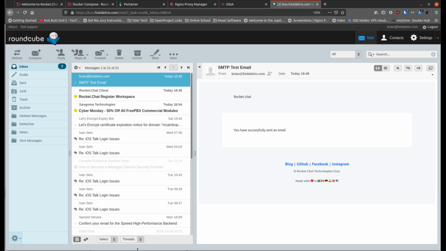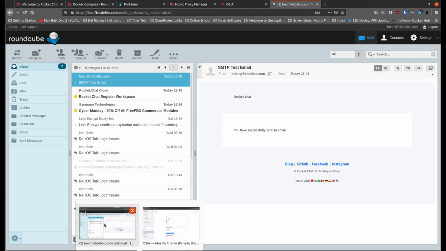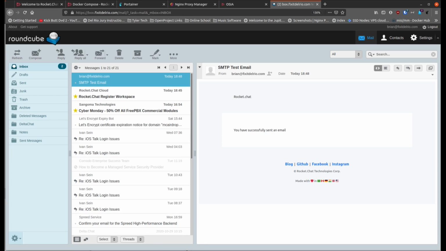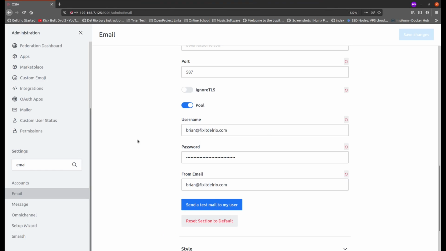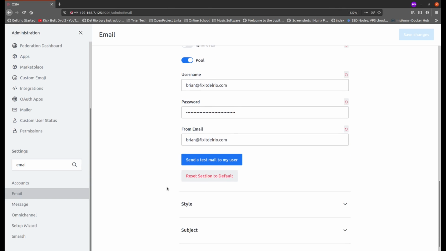So we've set up the first part that we need to set up, which is great. Now, if you don't have your own web server, or if you're using like Gmail, Gmail has a whole bunch of weird stuff you have to do to be able to send emails through their SMTP server, so you need to familiarize yourself with that. But if you're running your own mail server, if you're with somebody who you can use their mail server, then this is the way to do it. And you really need to set this up before other people try to register, because the system sends in a registration email for them to verify who they are. So email's done. That's awesome.